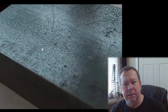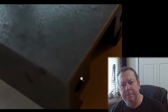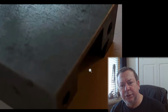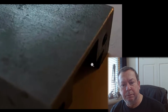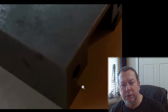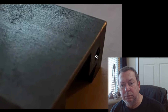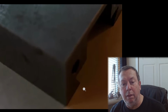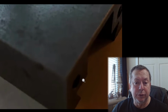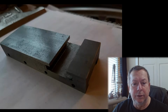You've got a T-slot cut in this end for your tool holder, or for your nut to hold it on there. You've got the underside machined surfaces where you've got relief here that goes most of the way up to clear the compound screw. You've got your dovetails here, one side which takes a gib, and you've got 2 holes here to bolt the lead screw supports and stuff on that end. And if we look at the other picture they've got, they show the other side, which has just got the 4 screw holes for your gib screws in here.